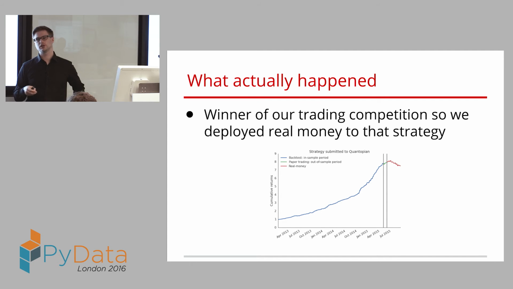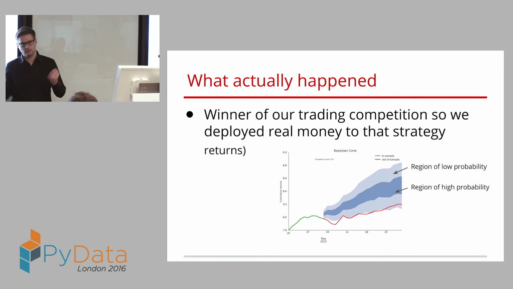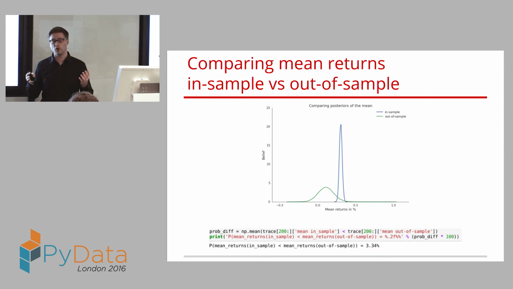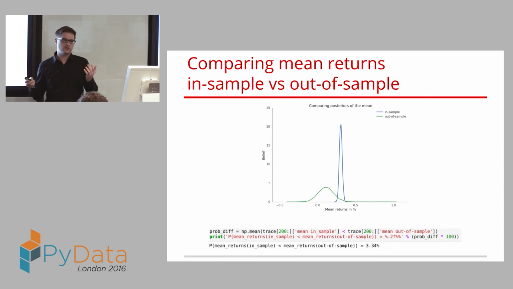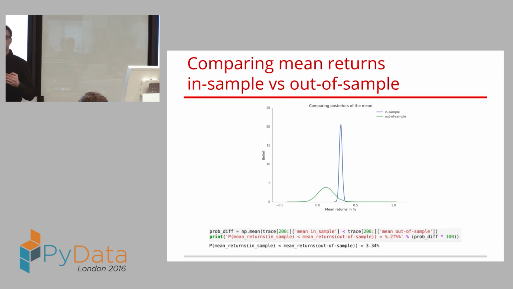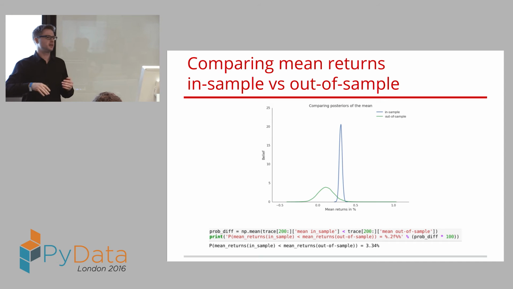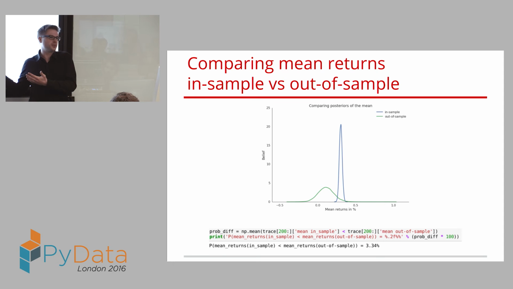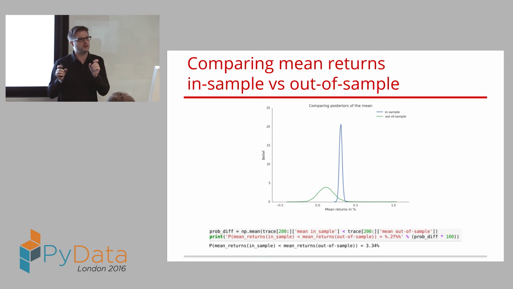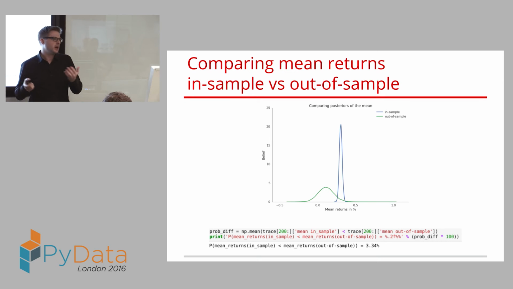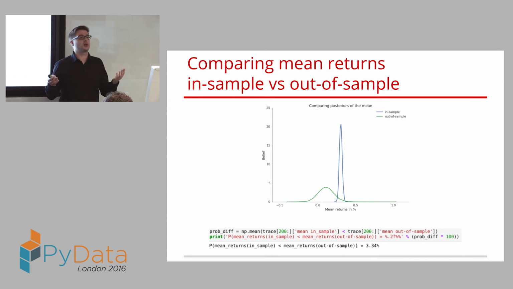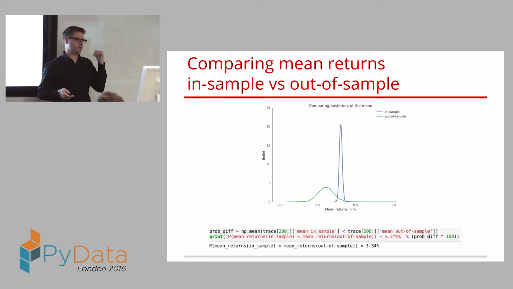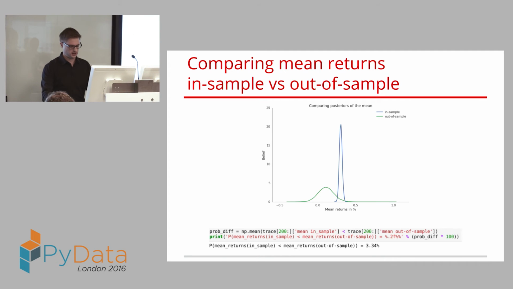Yep. So the question is, with only 25 days of data, what can you really say? Shouldn't you have to wait more? And the answer is it depends, right? If the returns that you're getting are super poor and it tanks immediately, then you don't need to wait 6 months to know that. And in this case, we didn't have to wait much longer. Already here now, we reached a level of significance where we might be confident. We might still decide to deploy it, right? It's just information that we provide. It's not making the decision for you, but now you know what risk you're taking on when making these decisions. Okay, I'll take more questions at the end, but I want to get to the advanced example.